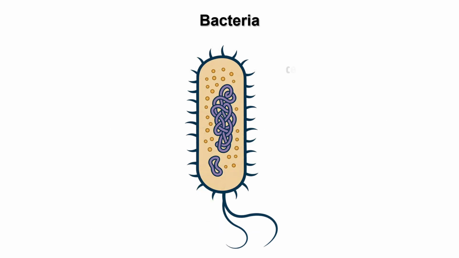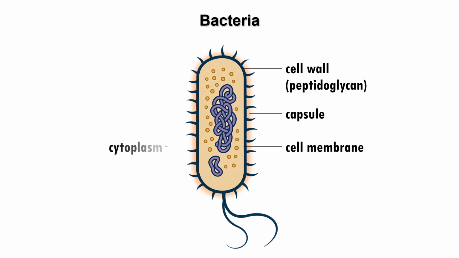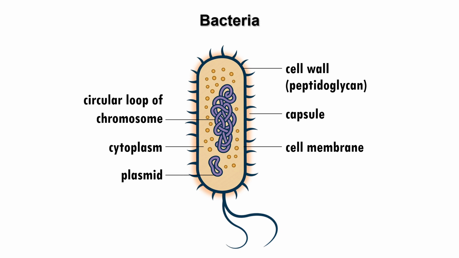All bacteria are surrounded by a cell wall, but they are not made of cellulose. The bacterial cell wall is made of a complex compound of sugars and proteins called peptidoglycan. Some species have another layer outside this wall, called a capsule or slime layer, which gives extra protection. Inside the cell wall, there is a cell membrane and cytoplasm. They have no nucleus, and their genetic material is a circular loop of chromosome. Some bacteria have extra DNA called plasmid, which contains useful genes for the bacteria. Some bacteria can swim due to the movement of structures called flagella.